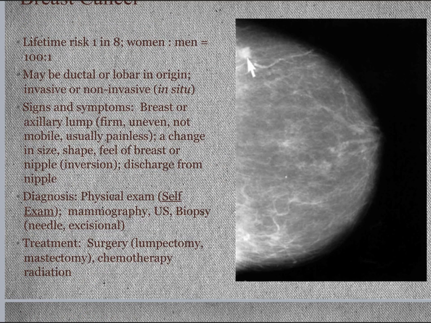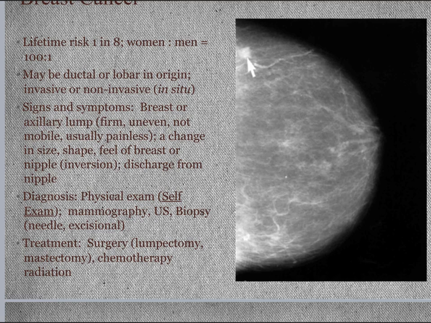Last female reproductive disease we're going to talk about is breast cancer. Now, breast cancer can affect men and women. The lifetime risk is 1 in 8 for women and 1 in 1001 for men. So men have typically been thought to have a lower incidence, less chance of getting breast cancer, but we're starting to see that more and more men are being diagnosed with breast cancer. Now, there are different types. There may be ductal or lobular in origin. It may be invasive or non-invasive.